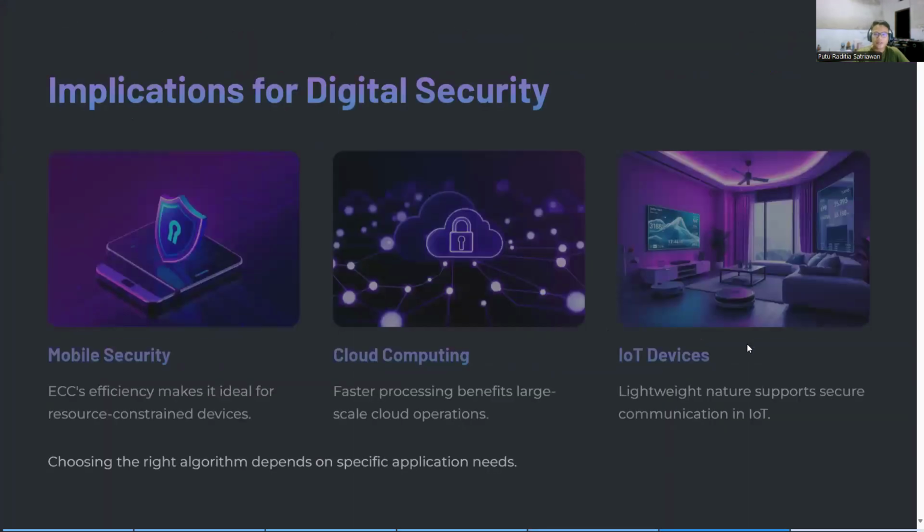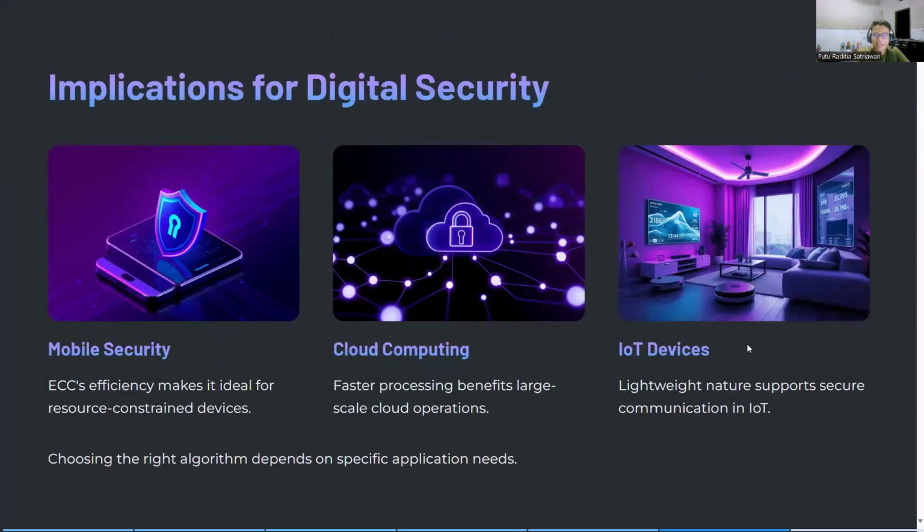And for sure, it also has implications for the computational needs in our worldwide applications, which are mobile security, cloud computing, and IoT devices. In mobile security, ECC is ideal for resource-constrained devices. For cloud computing, it offers processing benefits for large-scale cloud operations, especially in encrypting and decrypting.